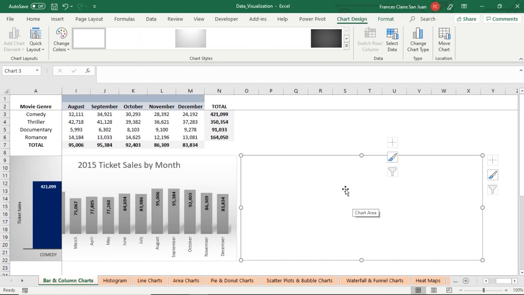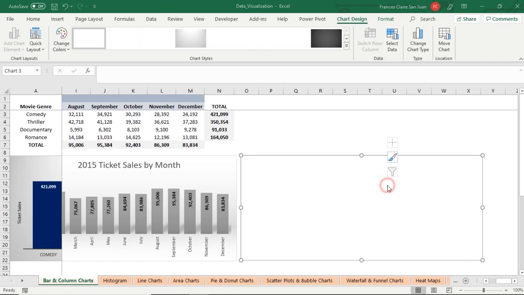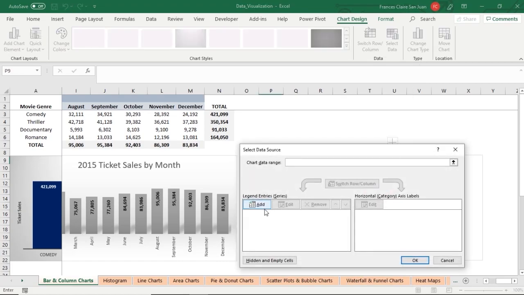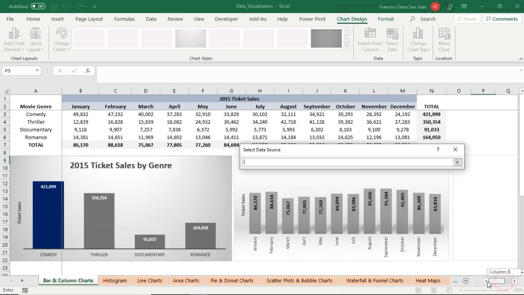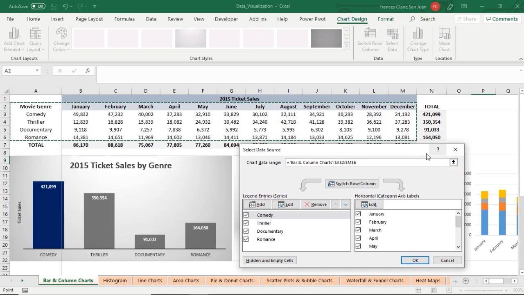So to enter the data for this chart, just right click on it, then choose Select Data. Maybe instead of Add under Legend Entries, let's use Chart Data Range and then click this arrow button, and then let's select all the data points in the table except for the total parts.